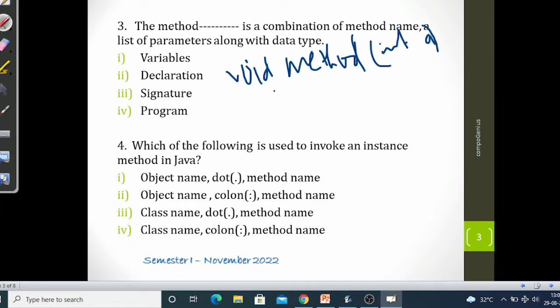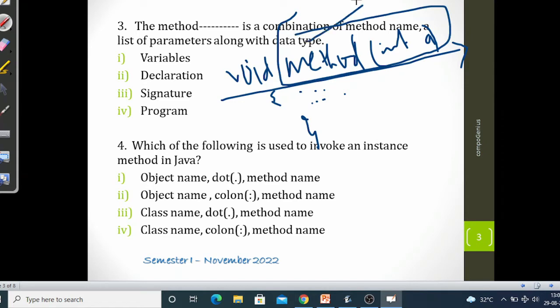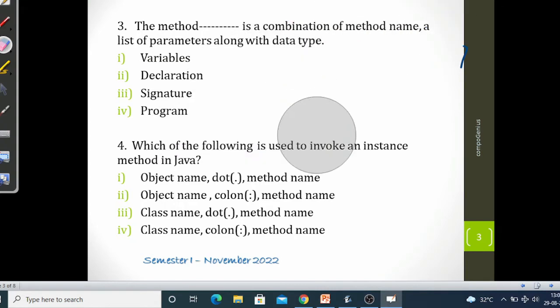So this is a method definition. Inside the body of the method, we will give some statements to execute this method. So the first line of the method definition is known as method header or method prototype, and this method name and parameter part is known as method signature. So you have to remember what is method signature, what is method prototype, what is method invocation, and what is method definition. Okay. So here the third one, the answer is method signature.